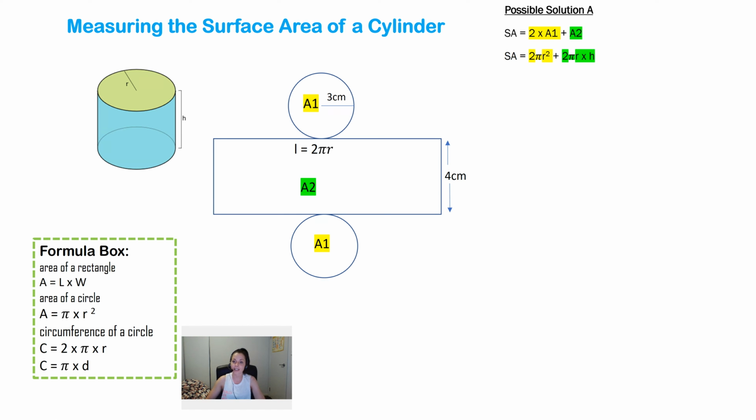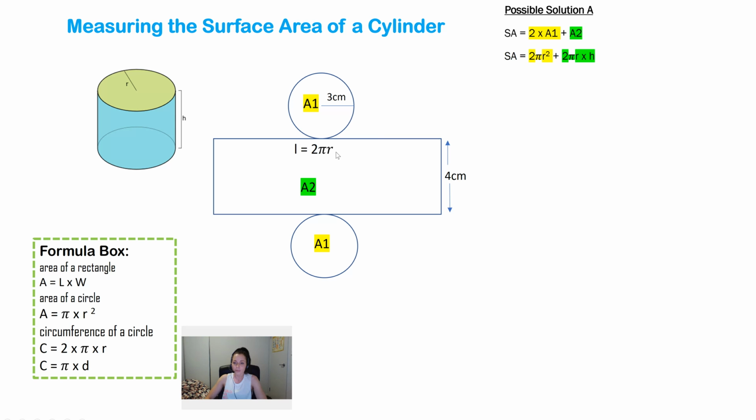What I have done here is added in my formulas. I know that the area of a circle is pi r squared, and because we're looking at 2 circles, I need to say 2 pi r squared, plus this green part just in here. This part is going to be the length of the total circumference of this circle. I know that the formula for the circumference when we have the radius is 2 pi r, so this length is going to be 2 times pi times r.